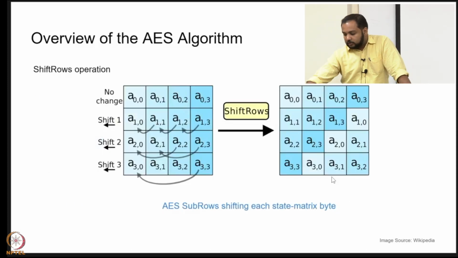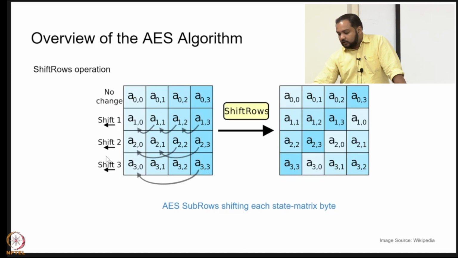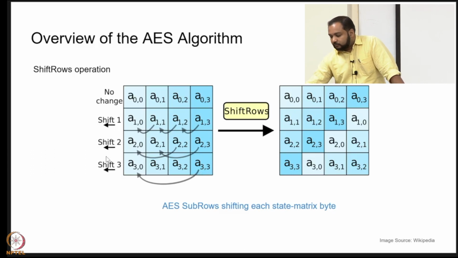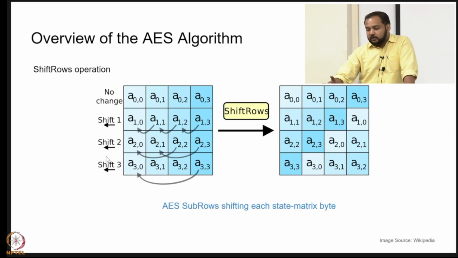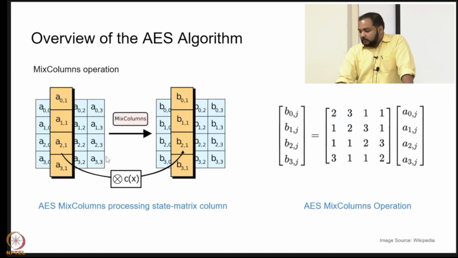After that there is the shift row operation. In the shift row operation, you just shift individual rows of the state matrix in this format. In the second row there is a single shift, then there is a double shift, and A33 comes to the front, and A30 just goes to the next cell. So this is how the shift row operation works. Ideally the first row doesn't shift. I think there will be a use of this operation too, so just remember the first row has no shifting.